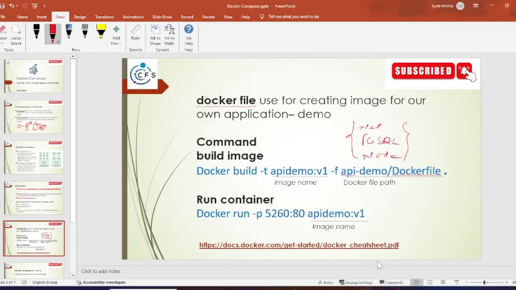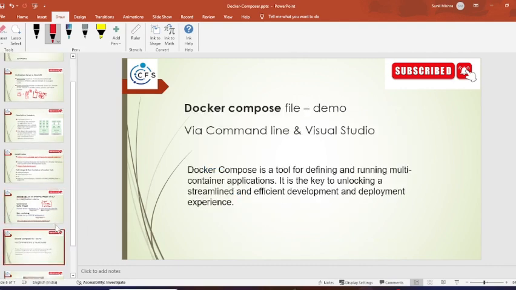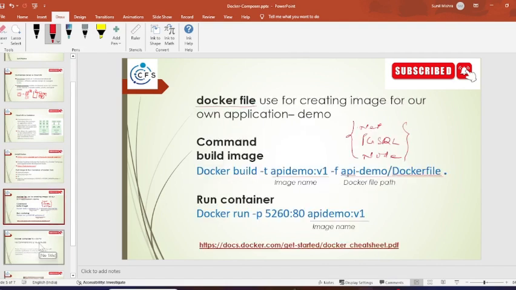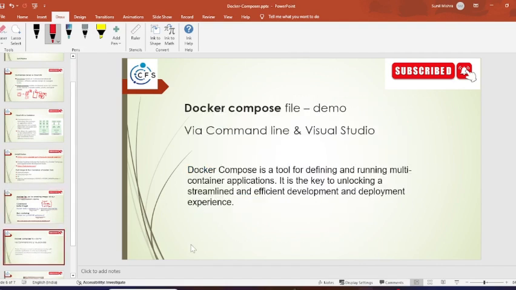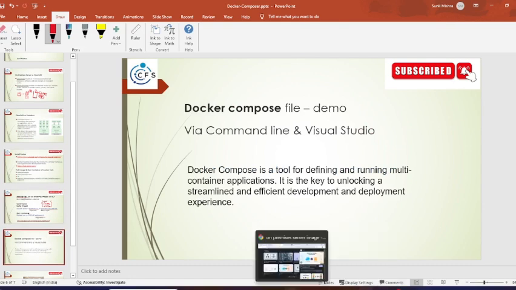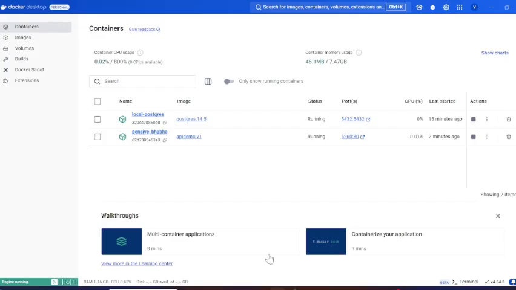Now next, move to something like Docker Compose. Okay, so what is Docker Compose? Let's suppose there were two images that are currently running, and for two images I need to run two commands, and most of the time we have seen, as humans, we make some typo error or misunderstanding, and it is not so easy to understand the commands.